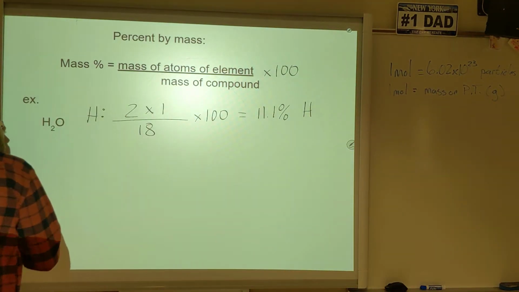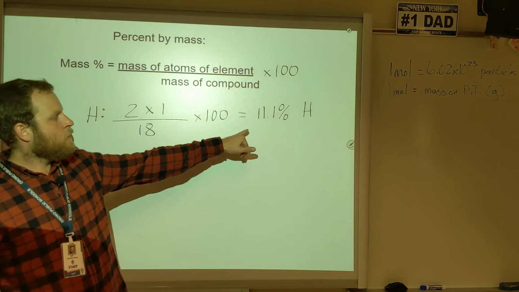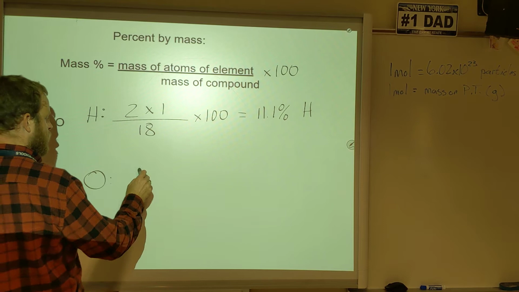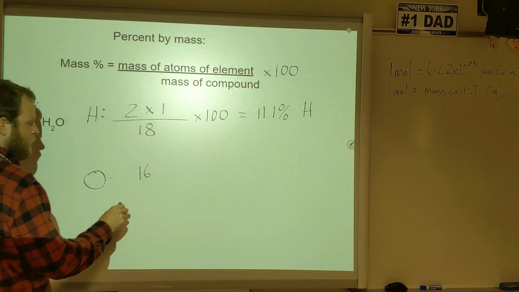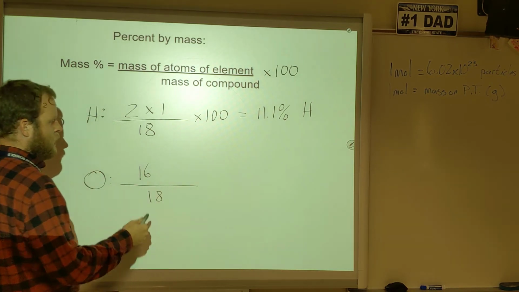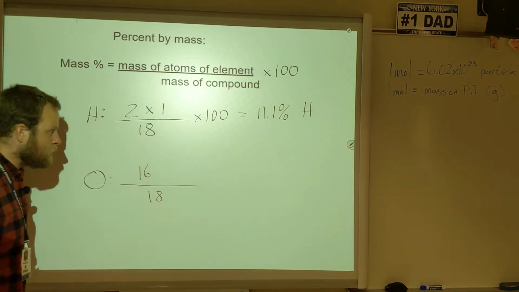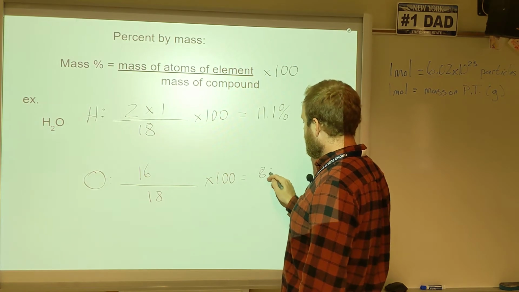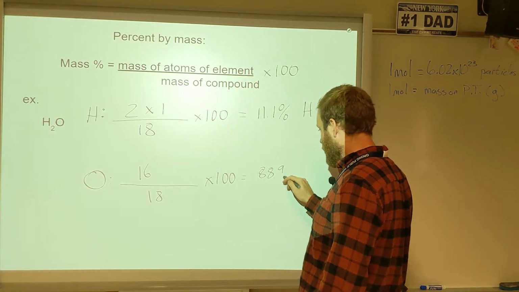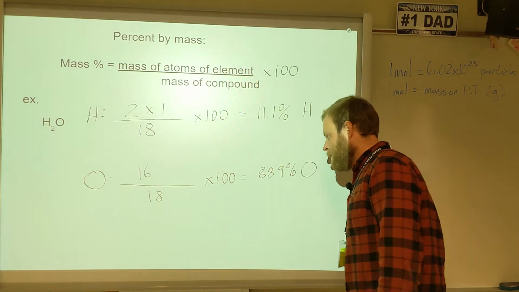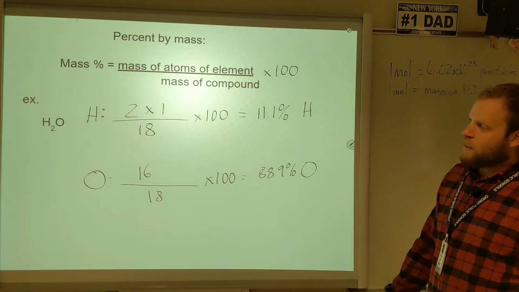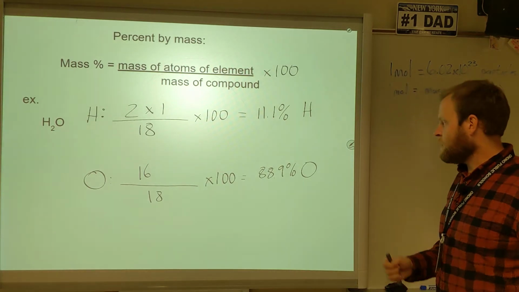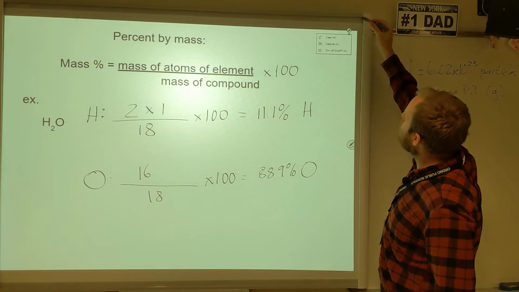Then for the other element, you can do this again, or you can subtract this from 100. Either way, you'll get the same answer. For oxygen, there's only 1 oxygen, so I don't need to multiply it. I just take the number off the periodic table. The denominator should always be the same, because it's the same substance. Multiply it by 100, and you get 88.88 repeating, which will round up to 88.9% oxygen. So that's the percent by mass. Water is 11.1% hydrogen by mass and 88.9% oxygen by mass.